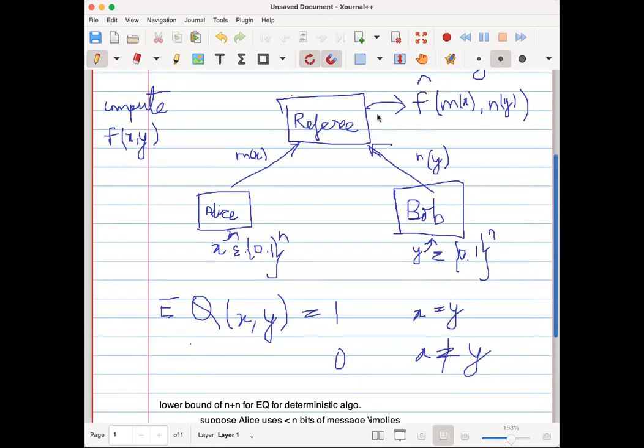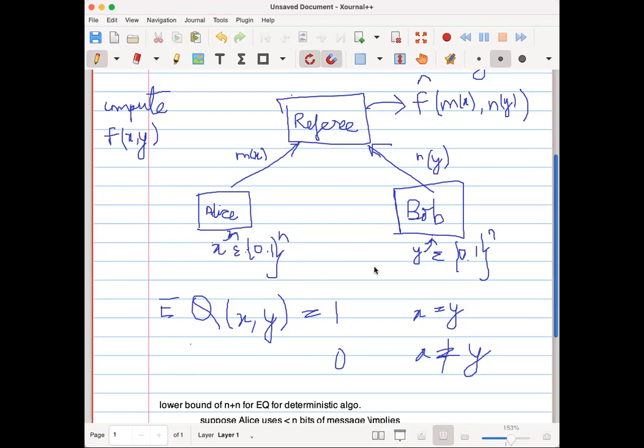Okay. So in a deterministic protocol, the answers have to be correct with probability 1. Even the referee is deterministic. So either the answer is correct or wrong for x comma y. So we want the answer to be correct for every pair x comma y. So there's no 1 minus epsilon business. It's either 1 or 0. Okay. So consider what happens when Alice gets x, Bob gets x. Referee should output 1. Consider what happens when Alice gets x prime, Bob gets x.